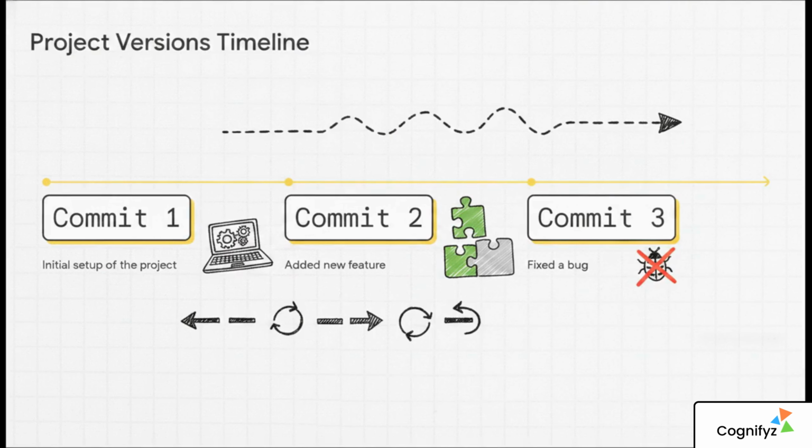Let's look at how this plays out locally on your machine. Say you start a brand new project. Boom. Commit 1, your initial setup is locked in. You do some work, add a brilliant new feature, and you save that as commit 2. Later on, you squash a really annoying bug, and that becomes commit 3. Instead of messy V2 or V3 files cluttering your desktop, you now have a perfect chronological timeline of your project's history. Every single step is tracked. And the best part? If something completely breaks in commit 3, you can effortlessly jump right back to commit 2.